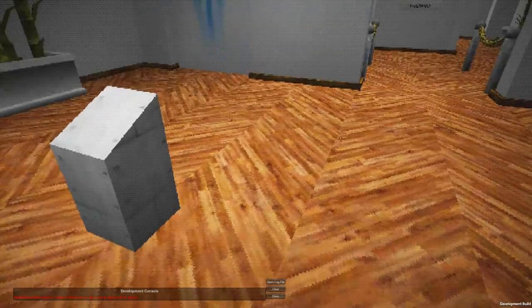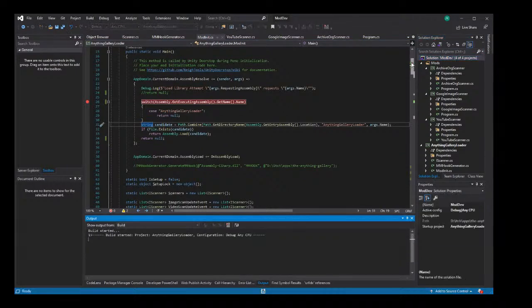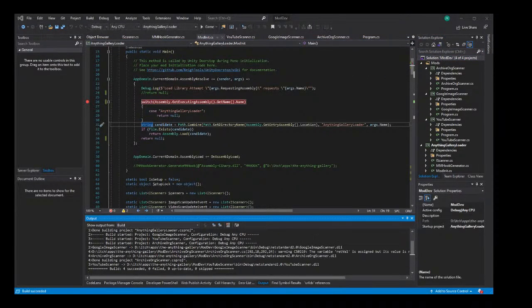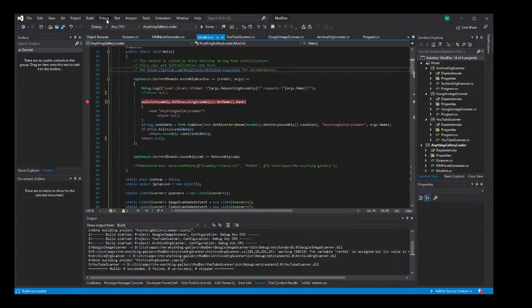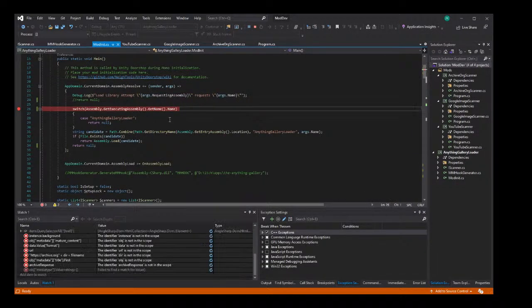I think I can. We'll try. I think it runs too early though. Oh, wrong attach. Okay, no, it's working. Let's see.